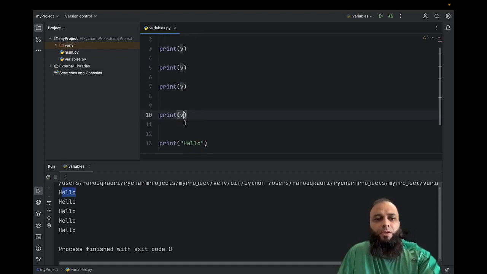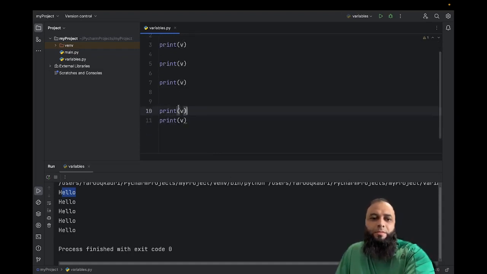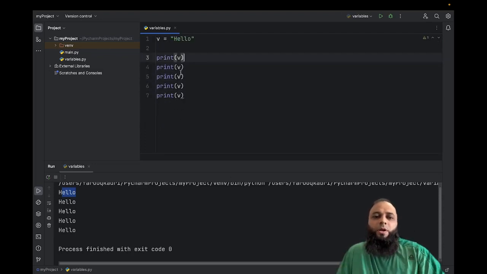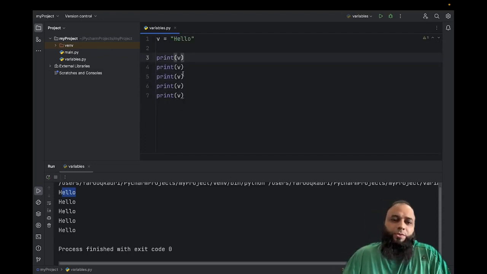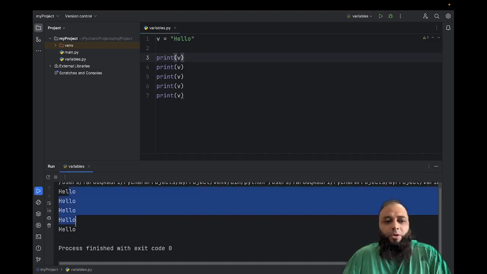I'll just remove the blank lines, they don't mean anything. So now I have v. When I run this code, it's going to give me the exact same output as this. Let's try this. Yes, you see it printed out hello again.